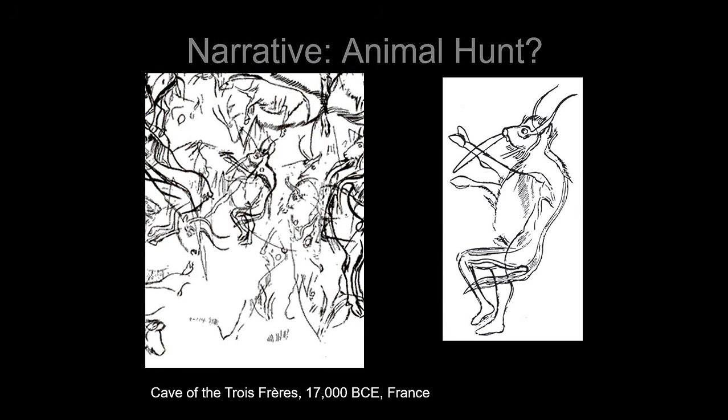There are a few things in some of these cave paintings that indicate some kind of narrative. Not much, but here we have an image of what appears to be a guy under a bison skin. We know that Native Americans and other peoples would often put a bison skin over their back and sneak out into the herd so they could get closer to the animal to ensure a kill. And so that may be what's happening here. So this is not just looking for a successful hunt, but telling a story.